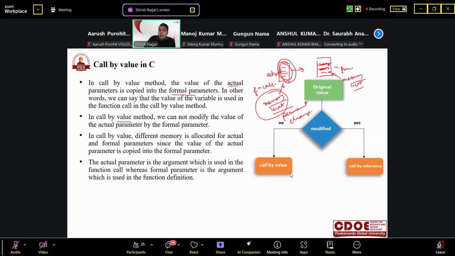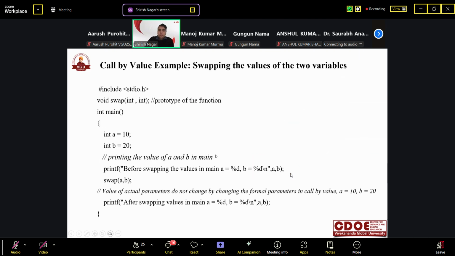You are copying actual to formal, so formal is the copy and actual is the original value. If you again print the actual value, you will find that nothing has been done, because the change is temporary.